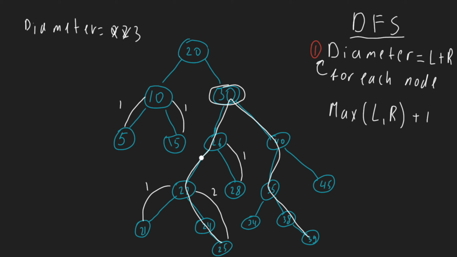So in this case, for example, for 26, we are picking either from left or right, whichever is the maximum. The maximum is in this case 2. 2 plus 1 gives us 3. So we are taking the length of this left subtree for 26, right? We are taking it as 3. So 3 in this case, 2 plus 1, 2 plus 1 gives us 3.